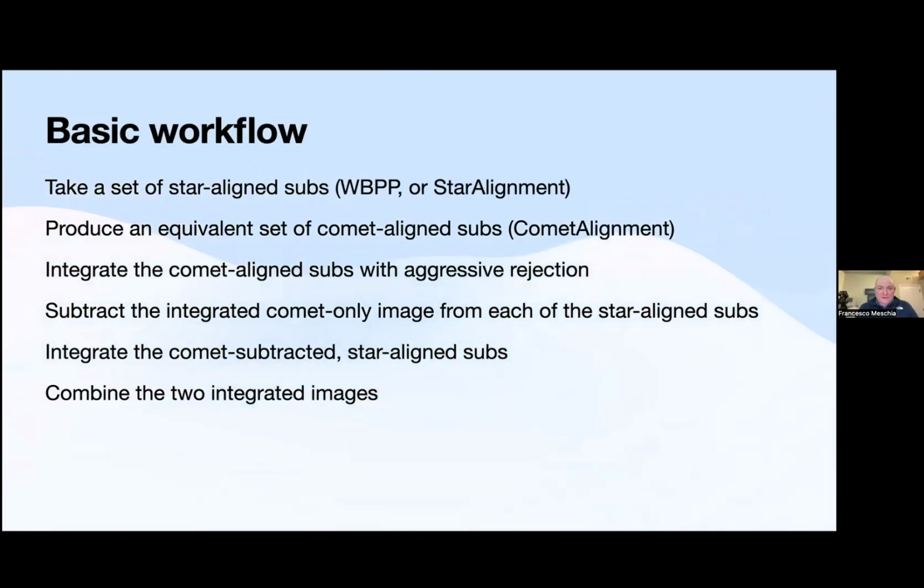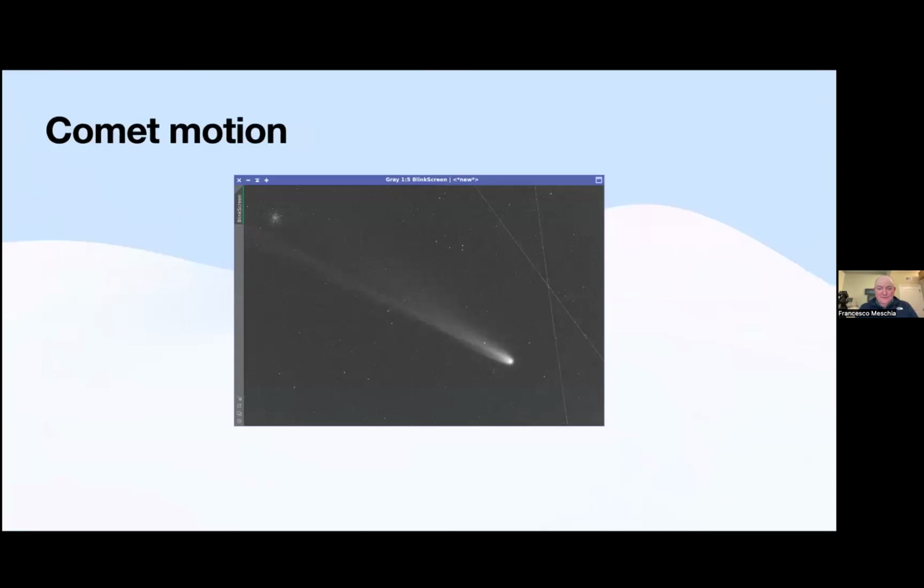So as a form of clarification of what I'm talking about, I'm going to show a little animation of the blinking of a series of 10 subs. The comet, this is the A6 Lemon. As you can see, it's actually 4 images. It moved quite a bit. 1, 2, 3, and 4.